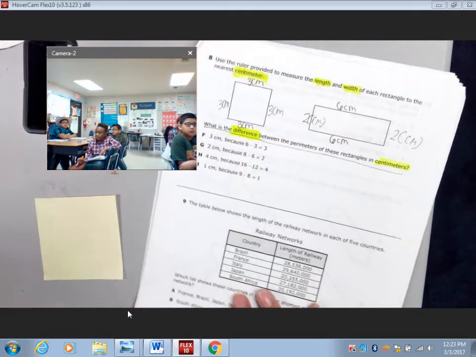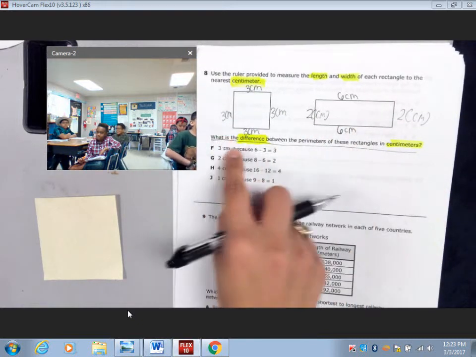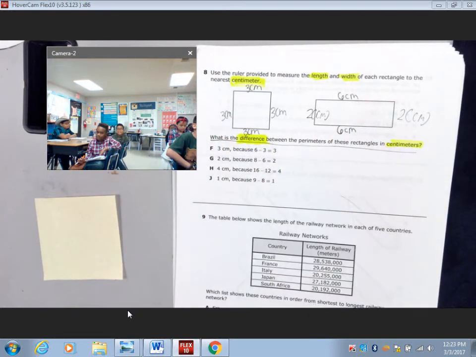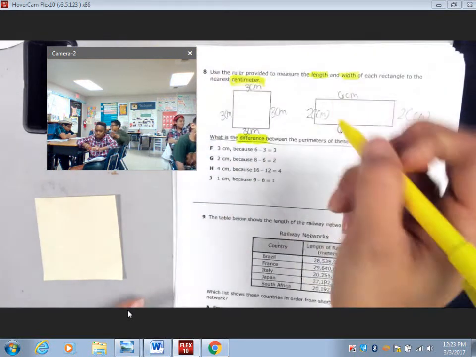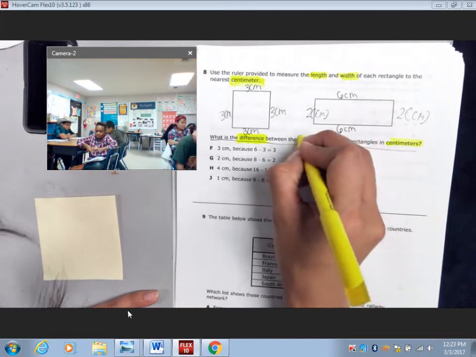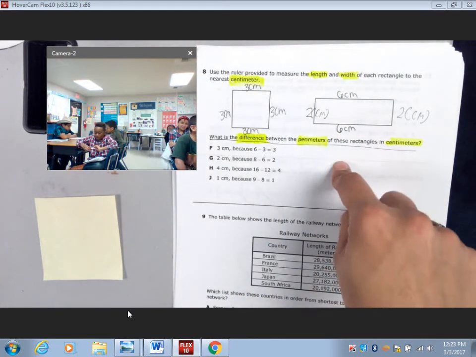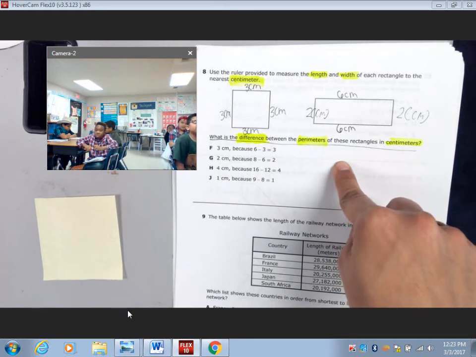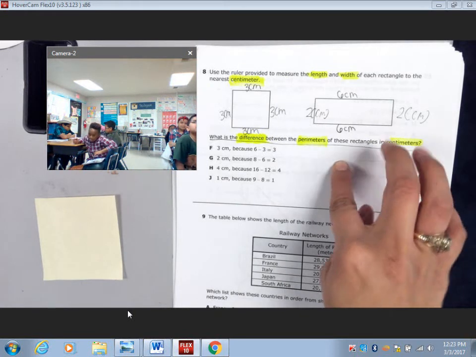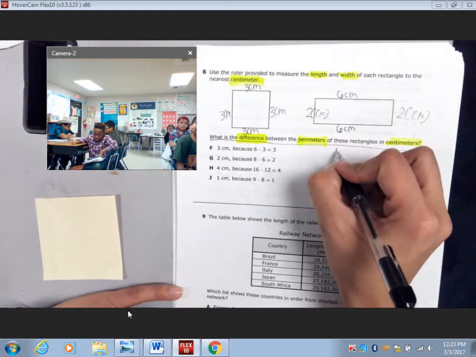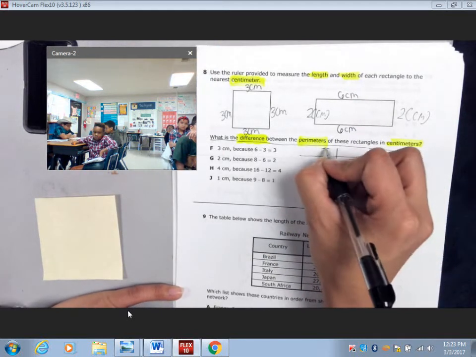Okay? Well, now that we have our labels, what's another word that we missed? I just realized. What did we miss? It's so important. I can't believe we missed it. Alma. Perimeter. Perimeter is going to tell us exactly what to do. Is this a multi-step problem? Yes. It's a multi-step problem. And actually, the chart would have worked wonders here.